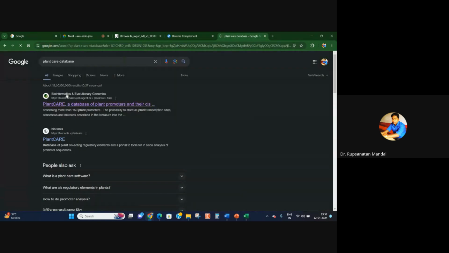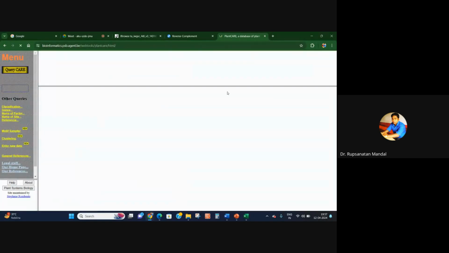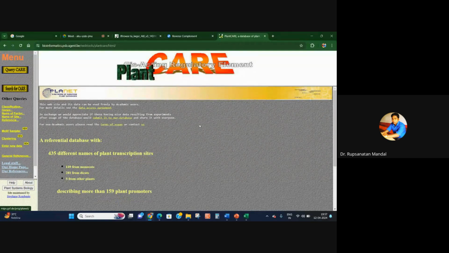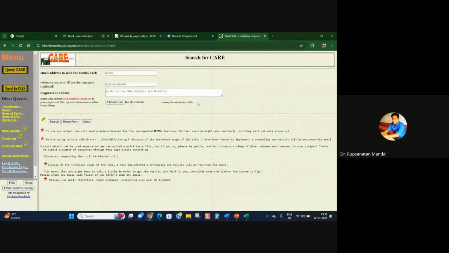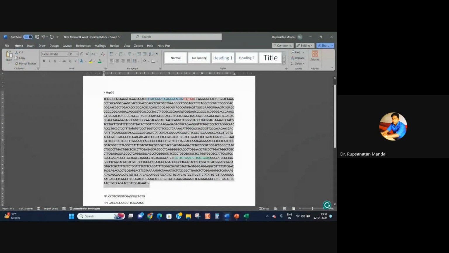PlantCARE database. I go to the bioinformatics and evolutionary genes, and you can find the PlantCARE website. Then search for CARE. Put your email ID here. If you want to put an ID or anything, you can write here and paste the raw sequence. Here we are putting that sequence, only sequence, no FASTA header.